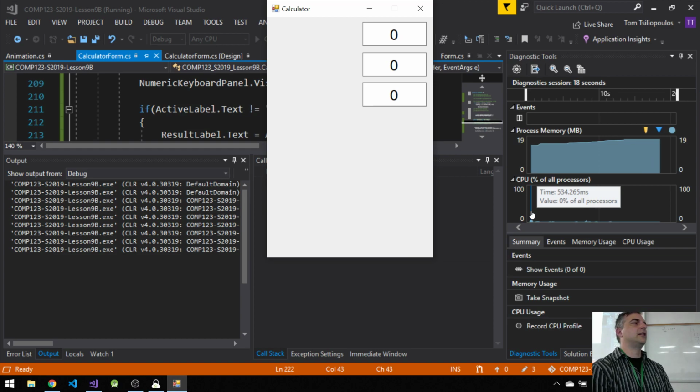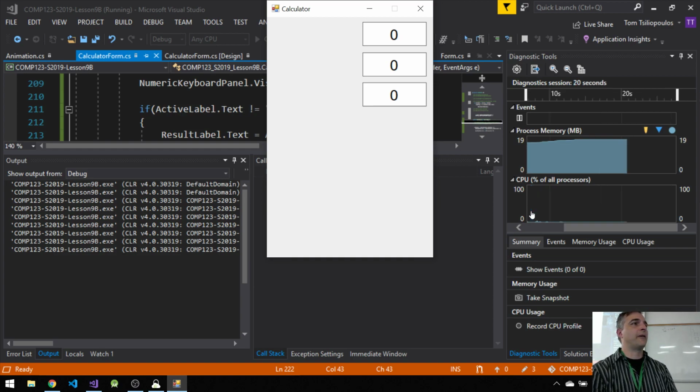You could use this in your code. Since you stuck around, I can tell you, if you want to use it for your assignment number 4, you have free reign to use my code if you want to get your bonus marks. This will be worth some marks. If you can integrate this code into your own assignment 4 code, it's free reign. Go ahead, guys. I'm giving you a gift. Now, you don't have to. It's optional. Someone asked me through email, Tom, do I really have to, if you showed us the keyboard? The answer is you don't have to. But why not? I just gave you everything you need. So it's up to you if you want to use it or not.